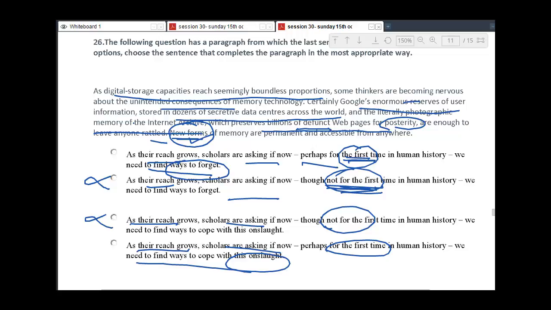So what is the best answer? One is the best choice. You can't mark any other answer. Why? Because I don't see any onslaught going on in the passage. Onslaught basically means attack. Onslaught happens on the border between the two armies, India and Pakistan. How can you say that the defunct two cannot be? Why? Because how can you say this is not for the first time? Amiya, we have been discussing this. I told you that if it is a new form, then how can you say it is not for the first time?